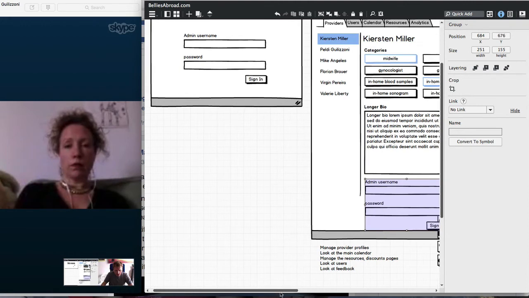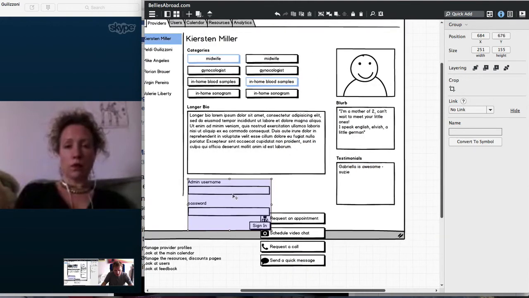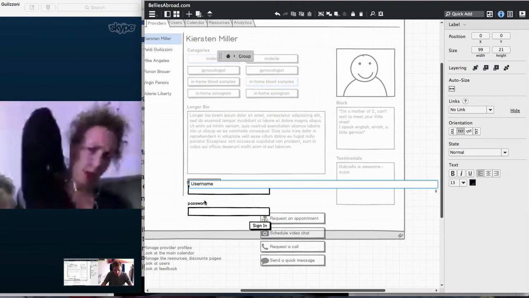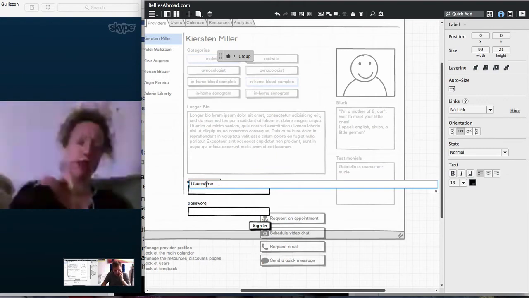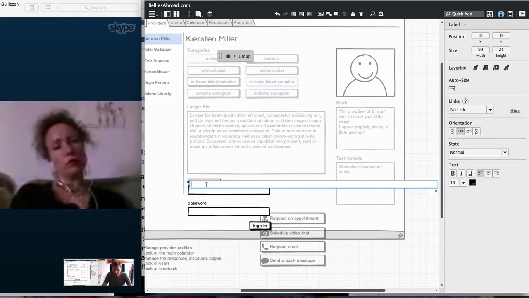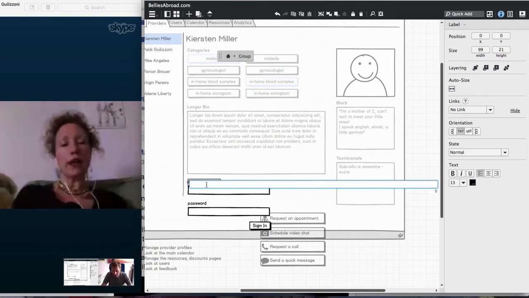I'm just putting all the pieces randomly, and then we'll prioritize them, okay? Well, I'm just wondering, would I need to see their username and password? Because I'm thinking of this as the admin, like this is me here. Yeah, well, if say they change email address, you have to be able to do that. Okay, got it.